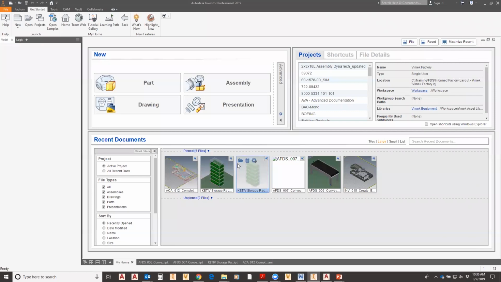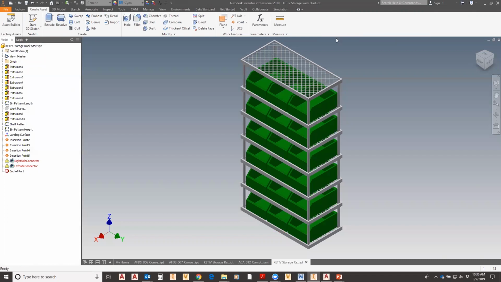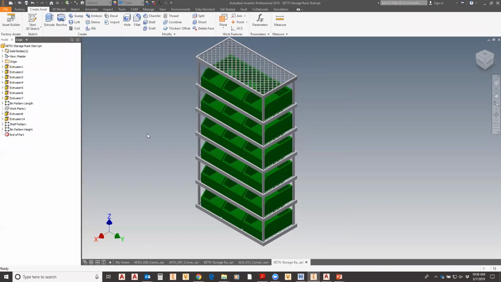Okay. So I'll use this one as a starting point. Yeah, and I meant to get all of this out here. So with that said, okay, this one's a little bit more interesting. This one has some iLogic built into it.